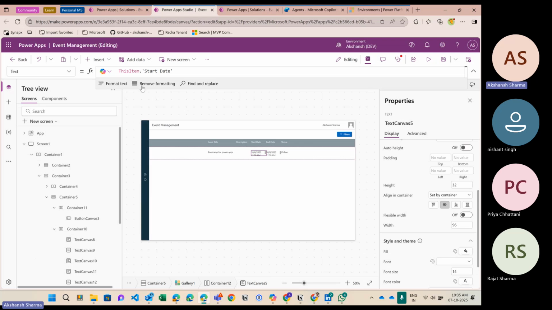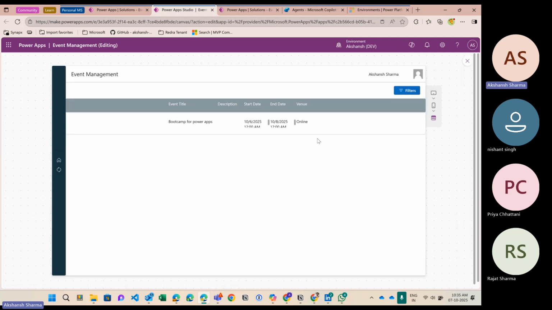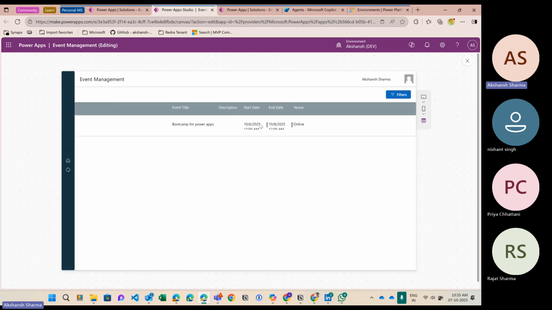Now you see how it is showing me like 10/6/2025 only. So if you're working with, let's say, an actual organization and creating an application, you might have users from US region and UK region. So the date format would not work for both the regions together.